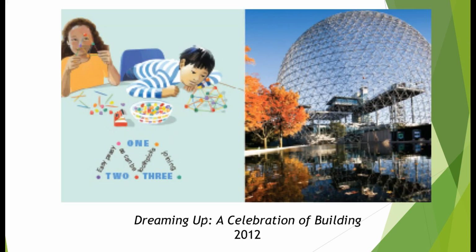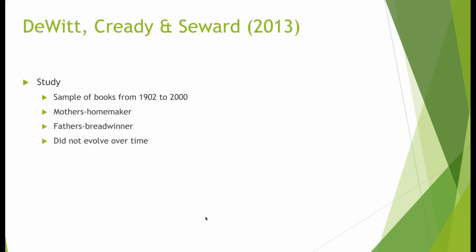So this erasure of women in books that I found here, as I said, other studies have also found in picture books in general, or fiction. There was another study done by DeWitt, Creedy, and Seward in 2013, and it was a sample of picture books from 1902 to 2000. There was a representative random sample of books evenly distributed over time, because what they wanted to look at was how men's and women's roles were portrayed changed.